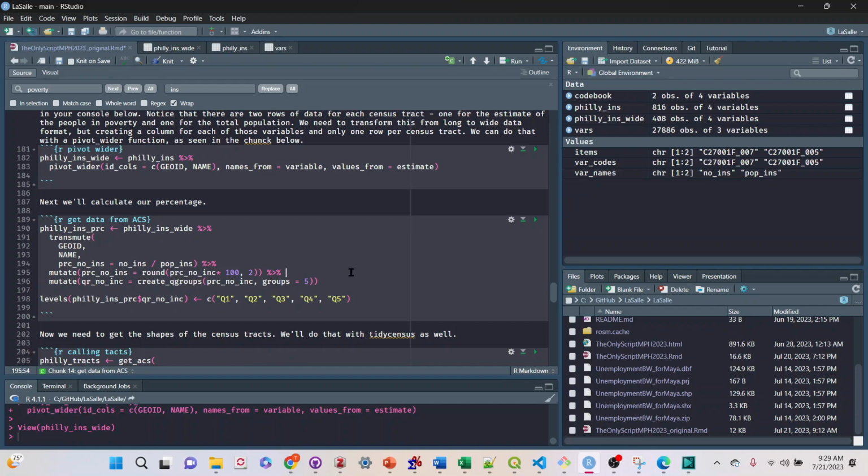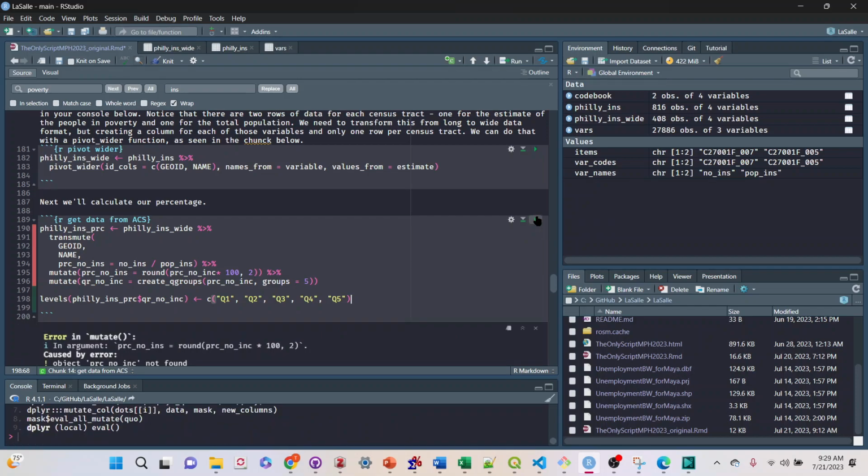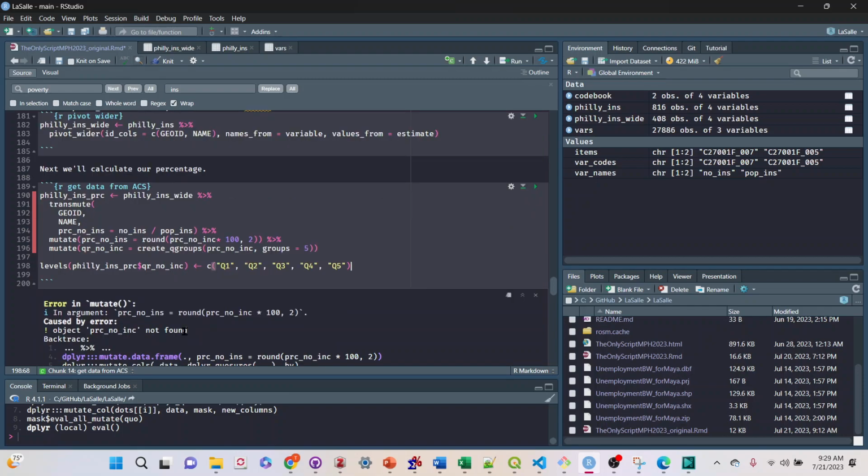Okay, so this should run. This part might throw an error because I don't know if I have that package loaded, so if it does, we'll go up and run that again. Here we go. It's saying that percent no ints is not found.